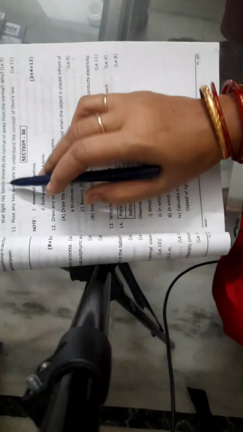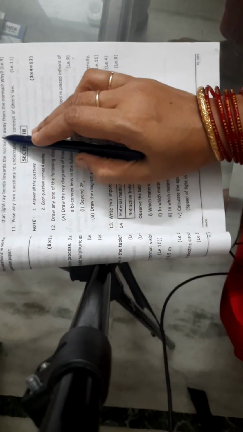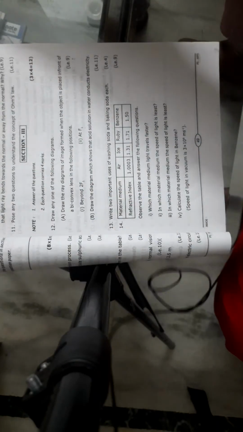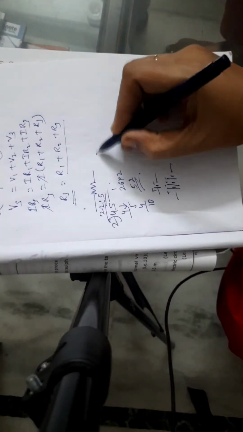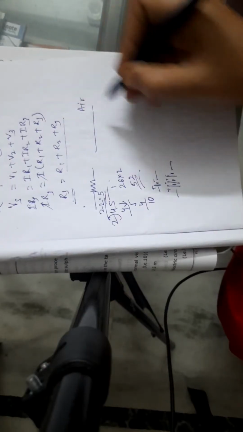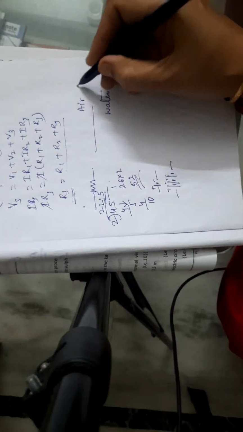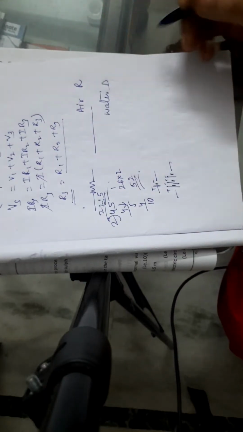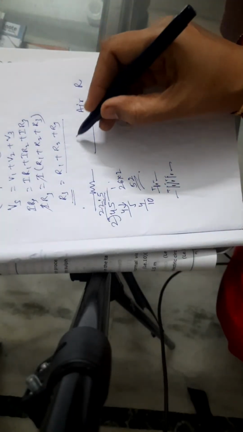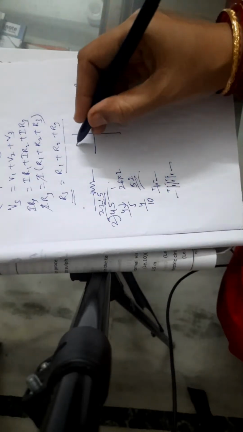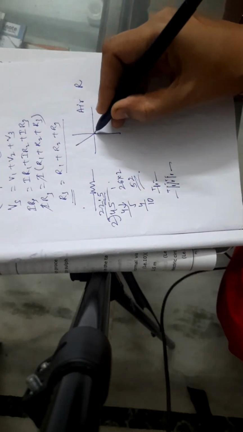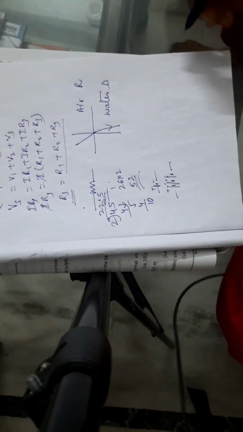A ray of light traveling in air enters optically into water. From air it is entering into water. Predict and write whether the light will bend. Air is an optically rarer medium. Water is a denser medium. When light enters from rarer to denser, it will bend towards the normal. So it will come closer.